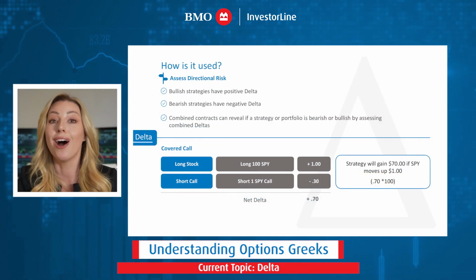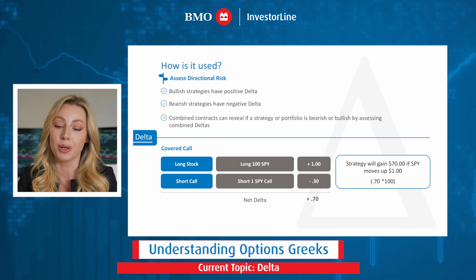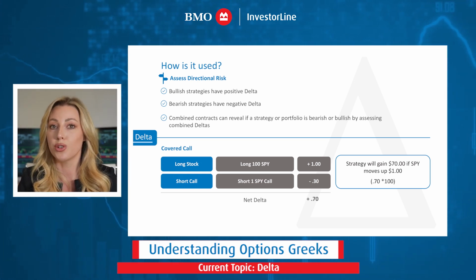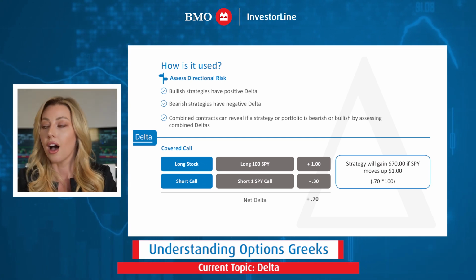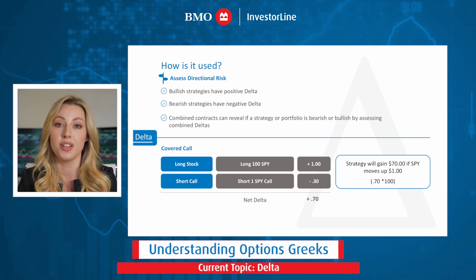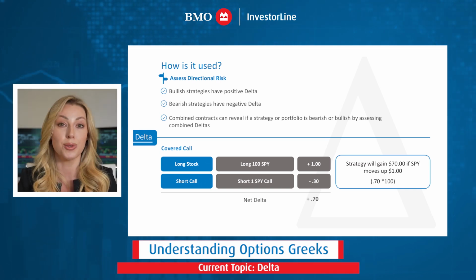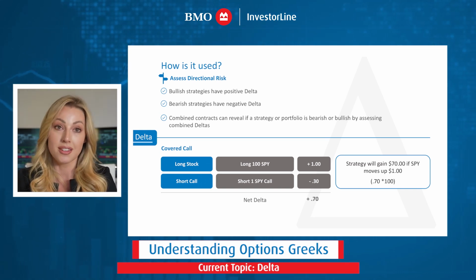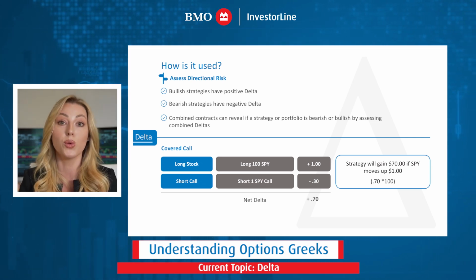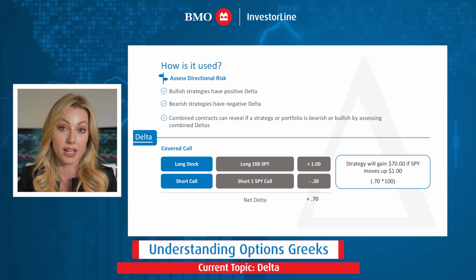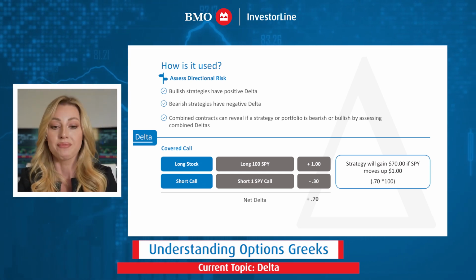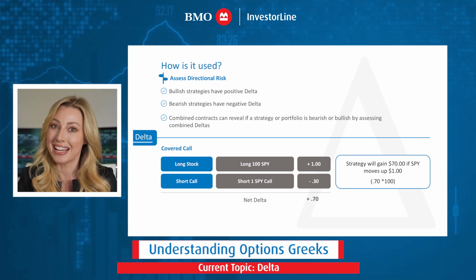So let's talk about how it is used purely from a delta perspective. One is we can understand our directional bias regardless of our overall portfolio, or if we trade a lot of options on a single security, options will do what they do regardless of a name. So options that have a positive net delta combined together are bullish. You have a bullish directional bias. And if we can mitigate or we can magnify those deltas, easy enough, right? Bearish strategies, inverse, have a negative delta.